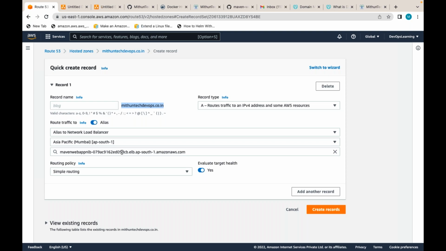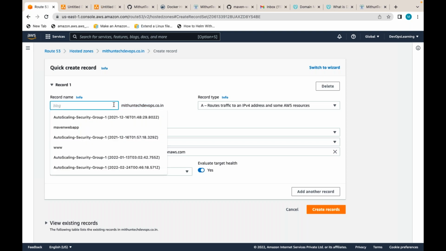If anyone in the internet accesses this domain, is it going to resolve the IP of this load balancer? And again, this is a public load balancer, an internet-facing load balancer with a public IP. From any network, will they be able to reach that public IP, that load balancer, from the internet? Again, yes.